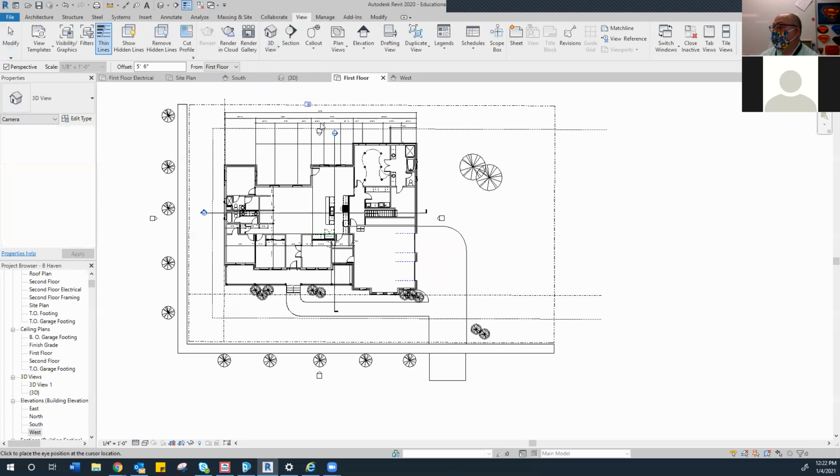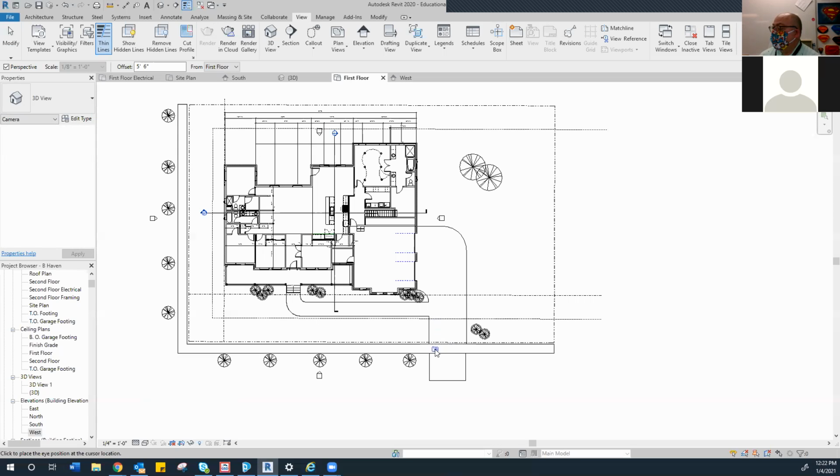So I'm gonna click on camera, and I typically put it on the sidewalk because that is where the client is gonna be when they see their house for the first time, that first impression. They're usually on the sidewalk. And they're usually by the driveway because they park the car there. So I try and put it where they'll recognize when they see it. It's kind of how I go with that.